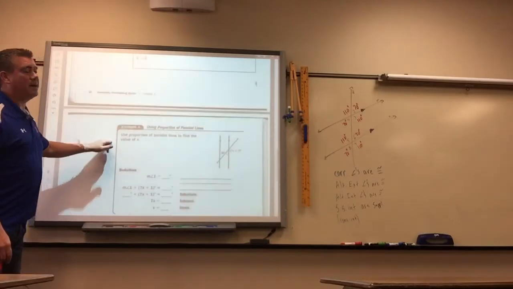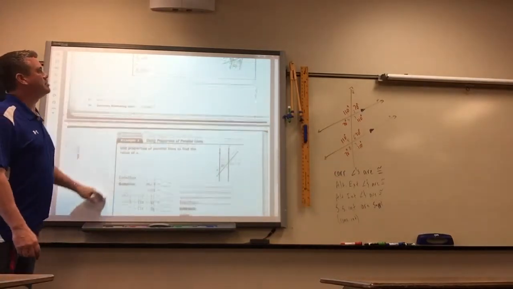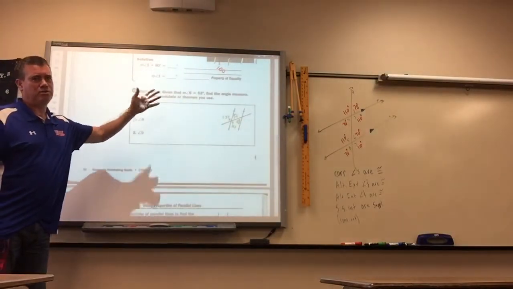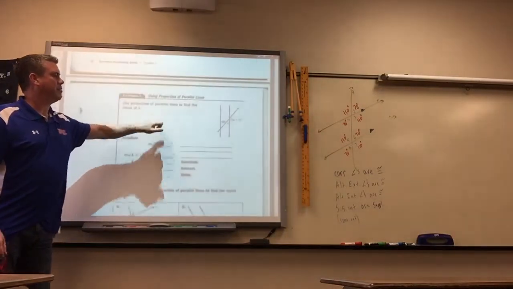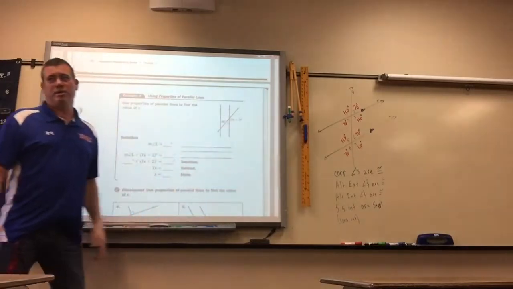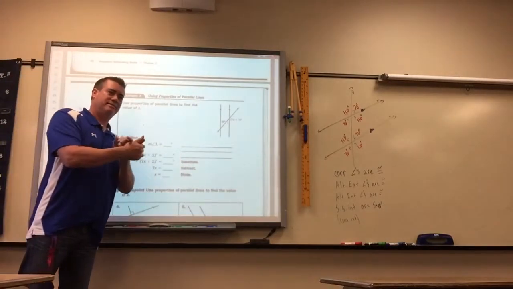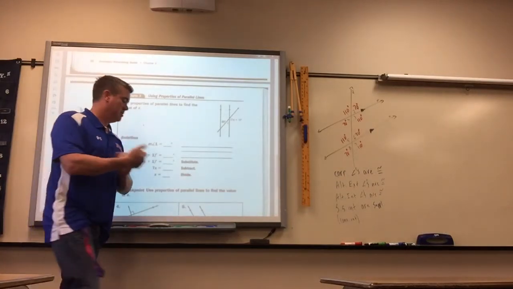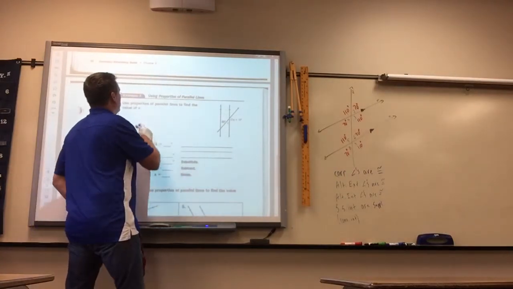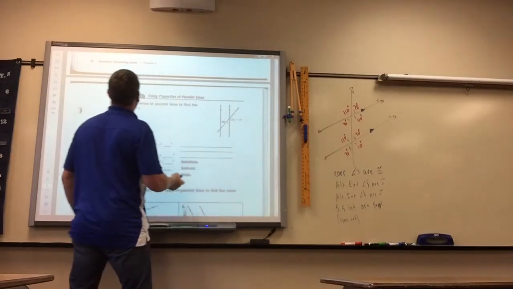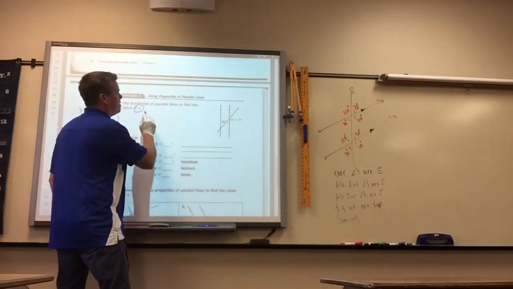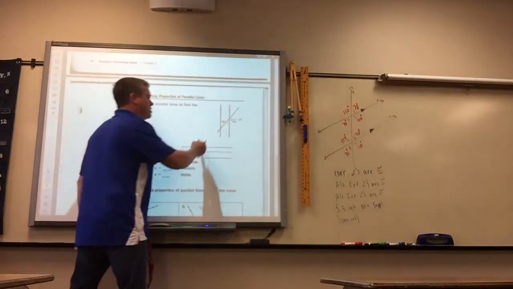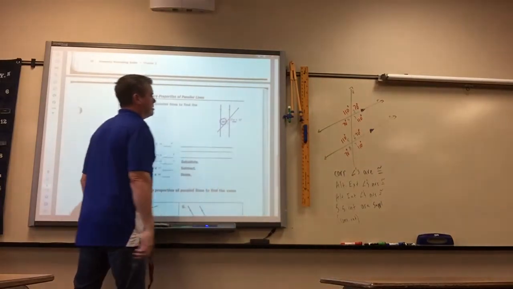Then we get into some with the algebra. Half your assignment today is just easy numbers like this, where you gotta find one missing angle or two. The other half is you gotta write an equation. And again, your equation, they're either gonna equal each other or they're gonna add up to 180. So, when we're looking at this, we're gonna find the value of x. Right there. We know this angle is 39 right now.